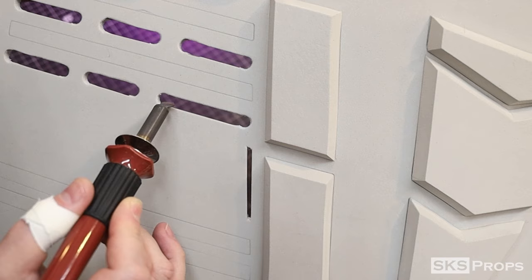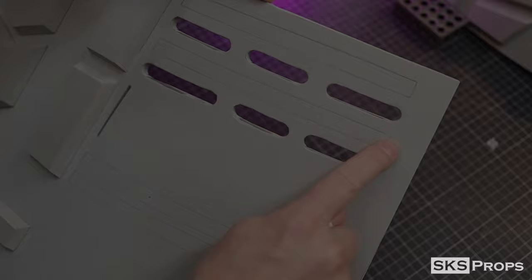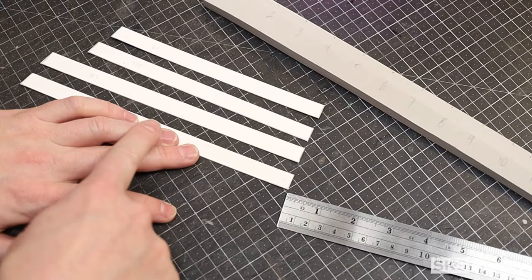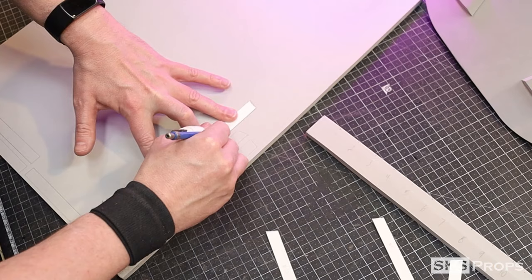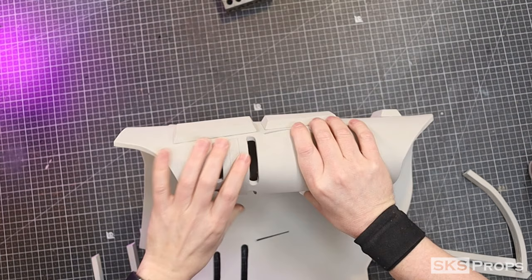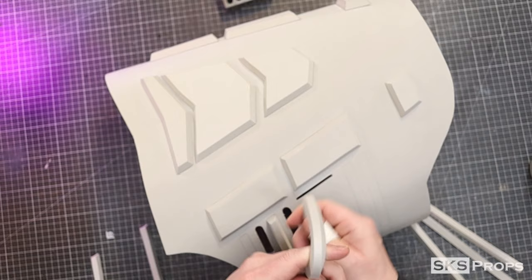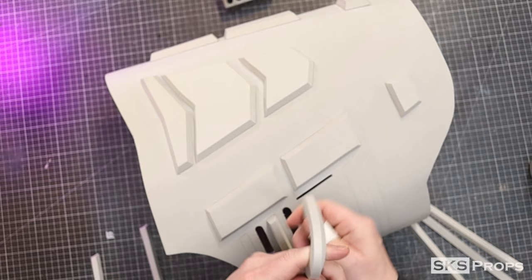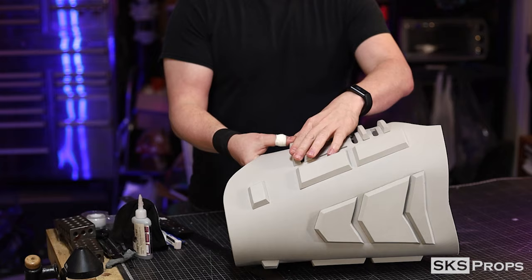Before adding Parts D10 through D17, I clean up the holes on the sides using a flat paddle on the heat tool to cauterize the foam. Remember to always wear your respirator when heating or sanding foam. For Parts D10 through D17, the foam underneath needs to be curved to wrap around your body. These strips are cut out of 10-millimeter foam but the edge angles are cut at 10 degrees instead of 25. After heat treatment, they're glued to the sides while the foam is rounded — start in the middle and work your way out, ending approximately where the holes on the ends stop.